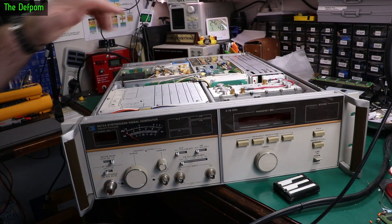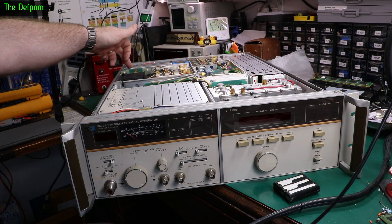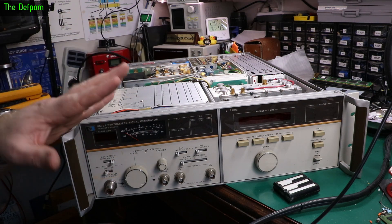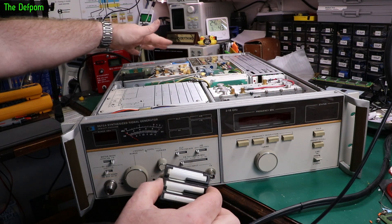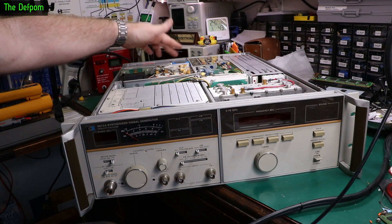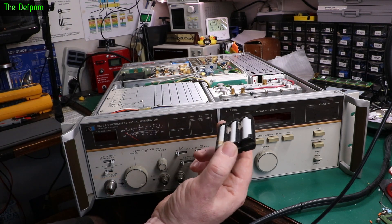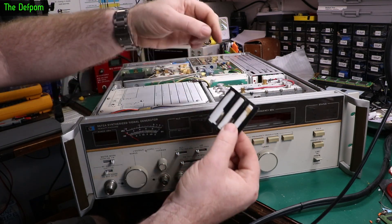I've pulled all the capacitors out and checked them. The original one that leaked had some corrosion on the board, so I've cleaned that up and put some solder over the top because there was potentially a break in the track. The caps that came with it all tested okay. I've looked at how much it would cost to replace these four capacitors — about $150. I'm not inclined to change them unless I need to. The other thing in the bag was this battery pack which goes in a holder that is corroded.